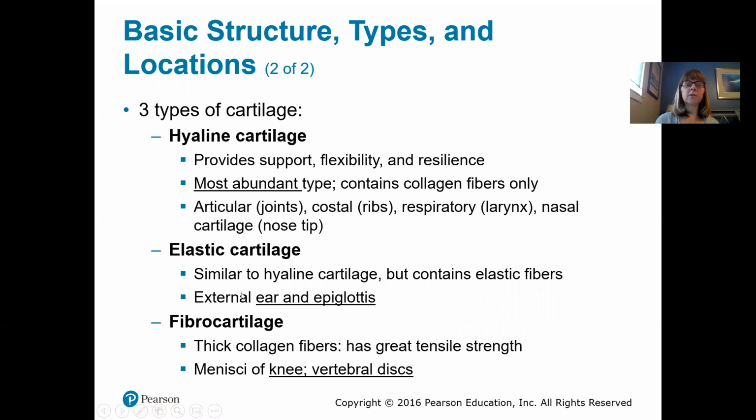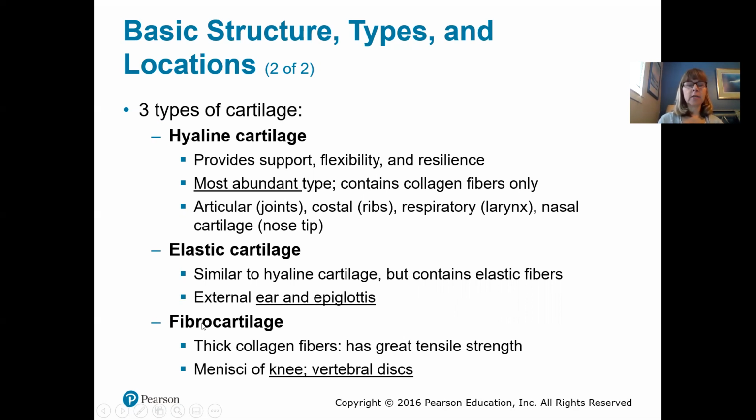There are two other types that are a little more specific and only found in unique areas of your body. The second type is elastic cartilage, found only in your ear and your epiglottis. The epiglottis is at the edge of your larynx, and it closes off the larynx and pharynx, making sure food doesn't go down into your airway. Then, of course, your ear, that really flexible, broad base of the pinna. These types contain elastic fibers, so they're quite different from the hyaline cartilage you typically find in joints.